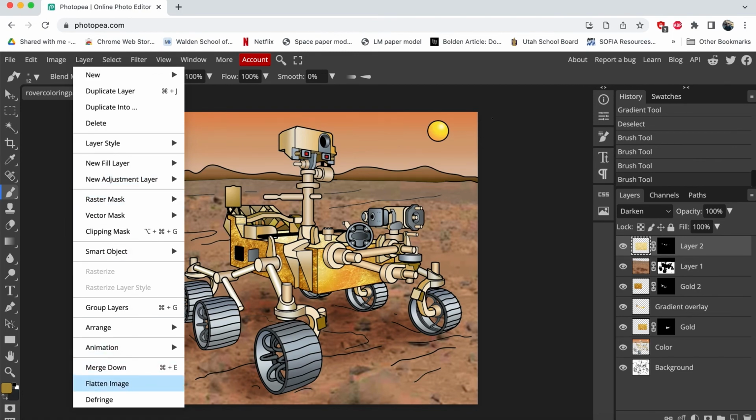You can now save this image to your Downloads folder or your desktop, depending on what kind of computer you have. Save it in JPEG or PNG format, and then it can be used in a lot of other browser-based software like Wick Editor or WeVideo or Canva. Once you learn how to use Photopea, if you ever get the chance to purchase your own copy of Photoshop, you'll already know how to use it because the tools and the menu bars and how it works are basically the same.